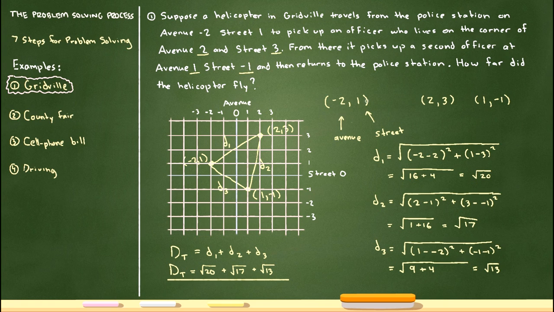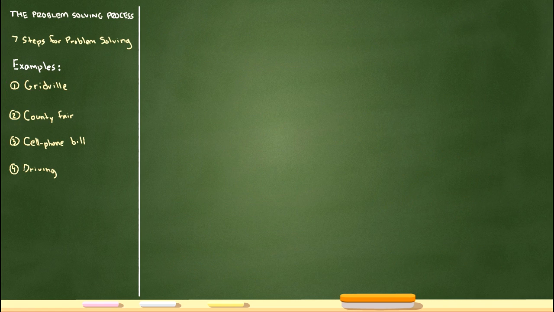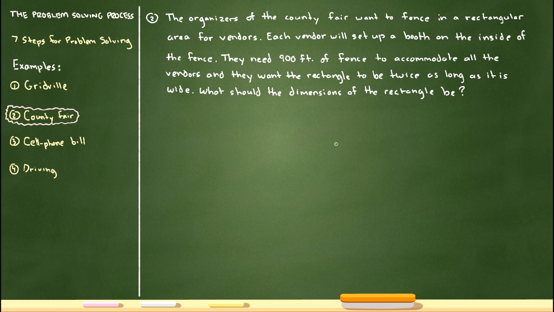Okay, so don't worry if it takes you a couple of tries to do. Even myself going through this, I wrote this backwards. It still would have made sense, but I wanted to be consistent with the Cartesian plane, so I made sure to change it to my avenues first and my streets second. Okay, so moving on, let me get rid of this here, get rid of this. So we have number 2.